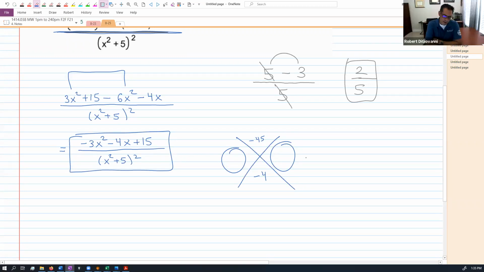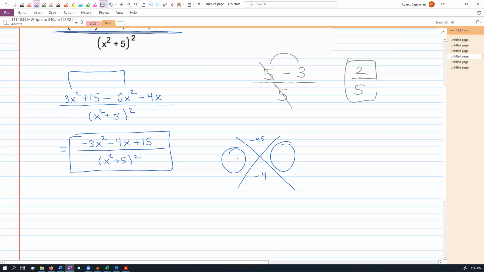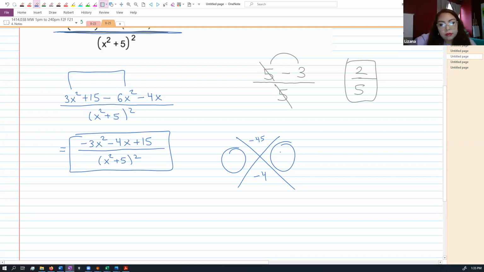What about 9 and 5? It's 9 times 5, and then 5 would give us 14 for adding. Yeah, for adding. So it doesn't quite. Use a -9. How about -9 and 5? Would that work? Maybe that does factor. It does factor, but it won't cancel out the denominator. But it won't cancel. Okay.